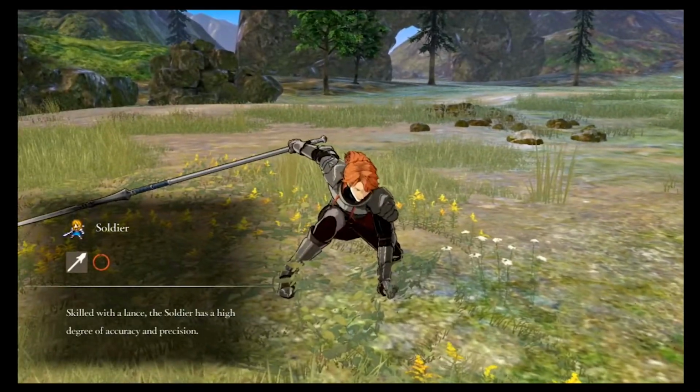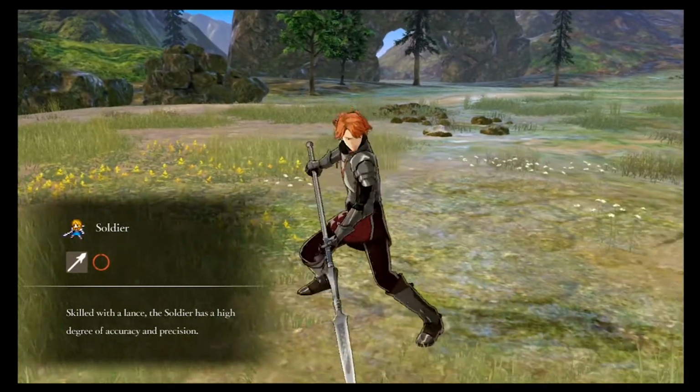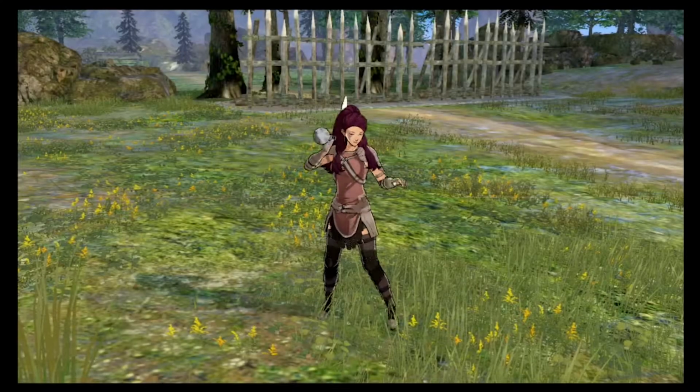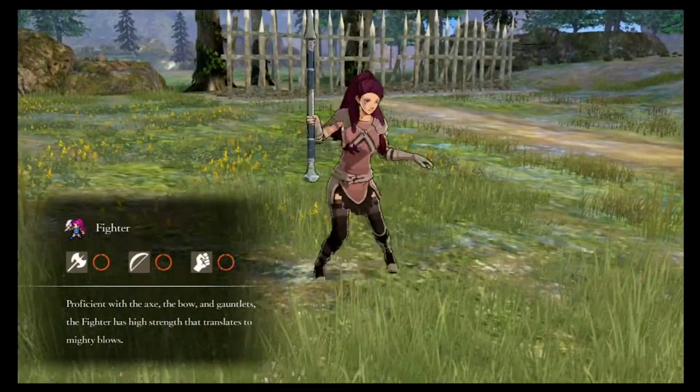But if you haven't played a Fire Emblem game before, or you haven't played anything like Final Fantasy Tactics or Final Fantasy Tactics Advance, you might not have played this game style, which is tactical role-playing. For those who don't know what this looks like, it's split up into two main things, combat and classes.